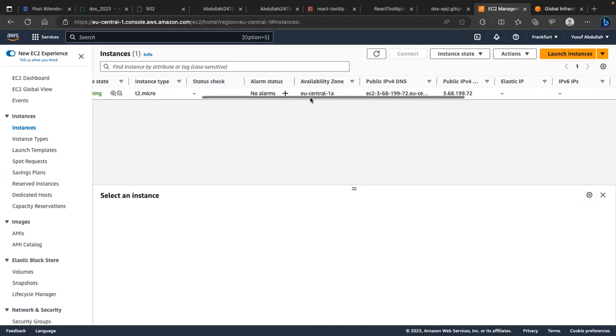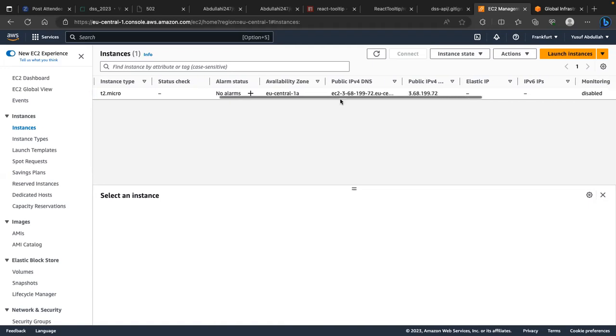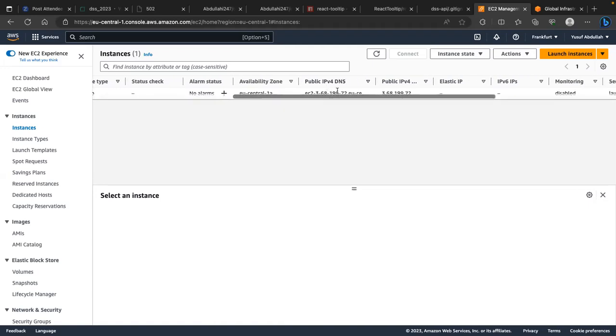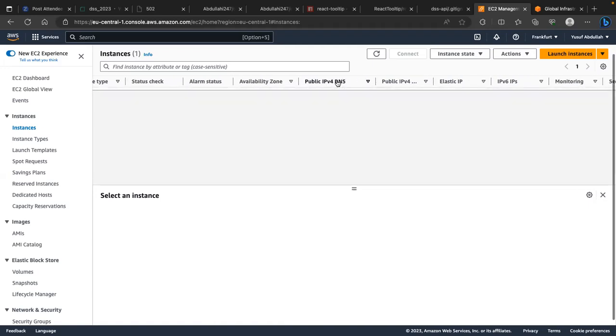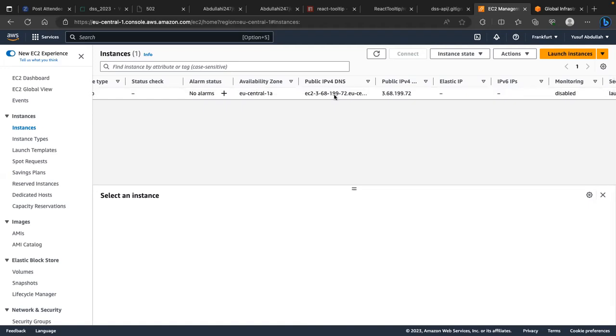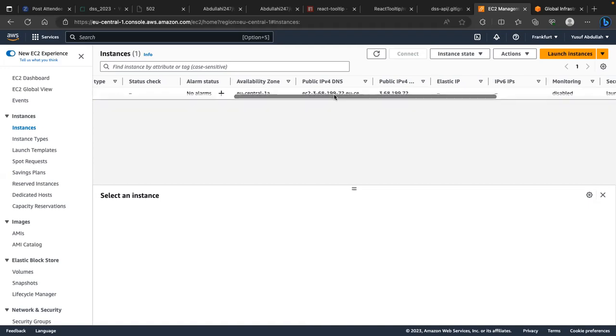Availability zone. The availability zone I picked is A1. Public IPv6, IPv4. Public IPv4 can be used. DNS, domain name server, is just like your domain, but for the instance.